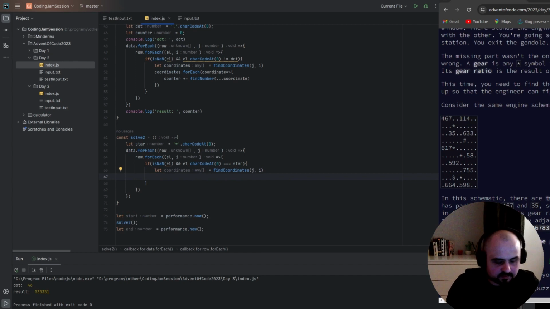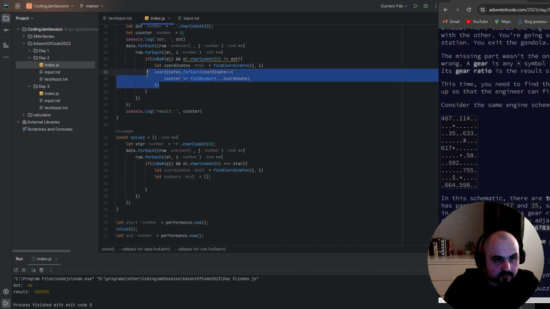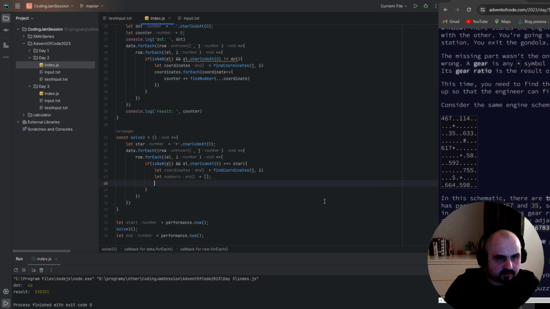But we need a variable that's gonna record all the numbers. So the numbers is gonna be equal to an array, and then we're gonna map just like here. Not exactly like here, but more or less. So let's map through all those coordinates. Let's iterate.